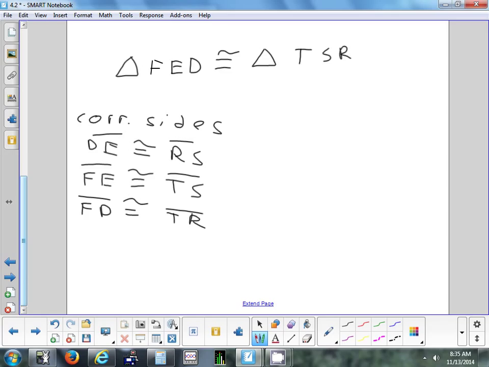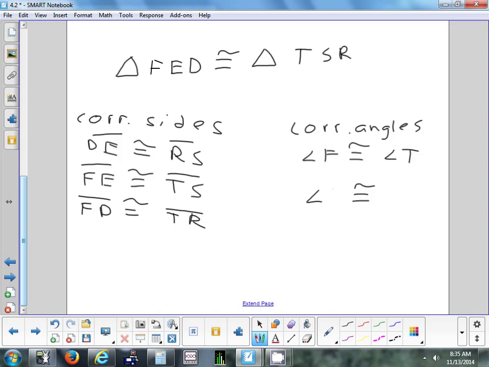Okay, and I scrolled the picture up off the screen on purpose, because you should be able to just look at the congruence statement. You don't need the picture anymore once you write that congruence statement. So there are your corresponding sides and corresponding angles. Let's start with angle F. Nathan, what does that correspond to? The angle T. Yep, first letter, first letter.